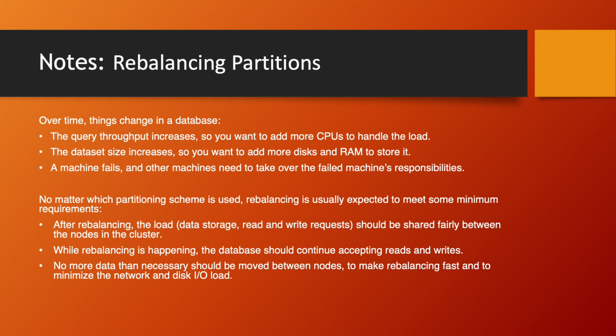For example, after rebalancing, the load, that is data storage and read-write requests, should be shared fairly between the nodes in the cluster. While rebalancing is happening, the database should continue accepting reads and writes. No more data than necessary should be moved between nodes, to make rebalancing fast and to minimize the network and disk IO load.